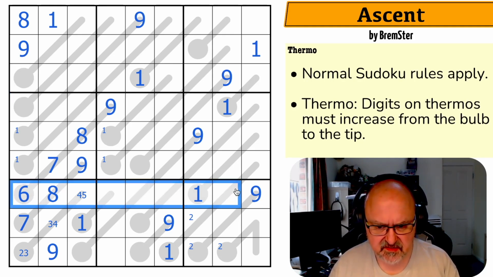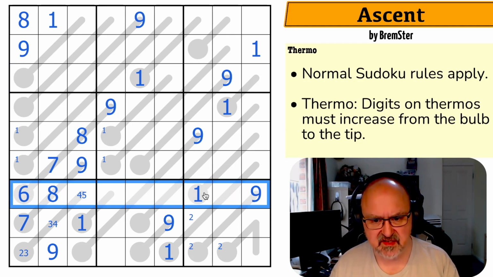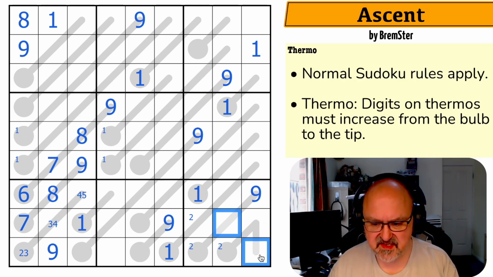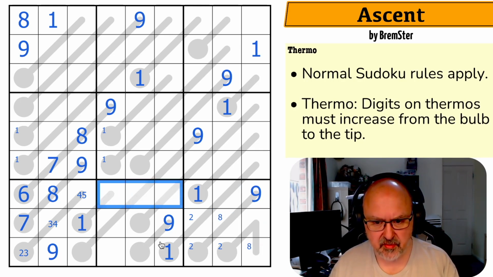7 in this row? No, maybe not. Actually, I want to look at 8s, don't I? Where can 8s go? Because 8 can't go there. 8 can't go there because that can't be 9. 8 can't go there. 8 can't go there and 8 can't go there. So 8 is in one of those 2. In this box, 8 can't be in those, 8 can't be there, 8 can't be there. So 8 is in one of those 2, which means that is not the 8 and that is the 8.